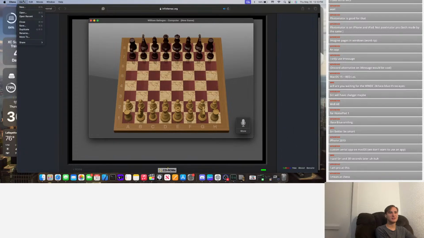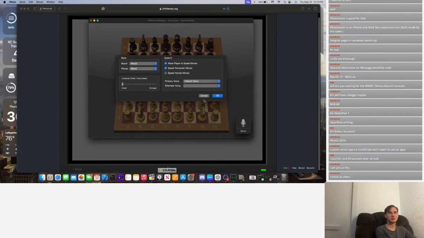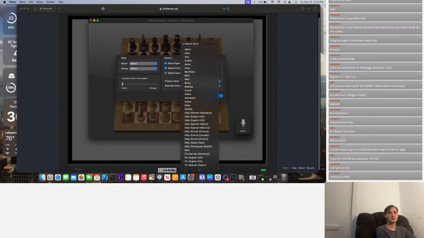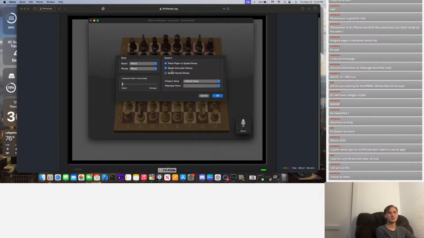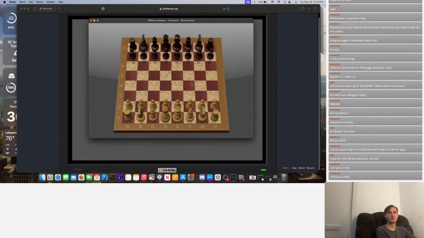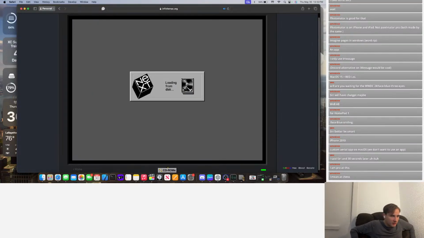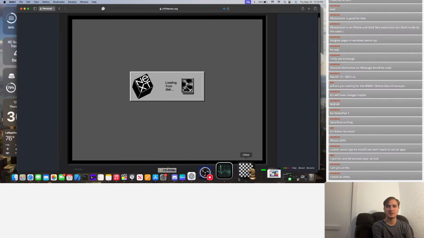also, what is this dictation thing? I don't want dictation. Let me turn that off. Is there no way to turn it off? There we go. Alright. We'll let Next Step do its thing. Open Step. But there is a chess app on here, and it's the same exact code base.